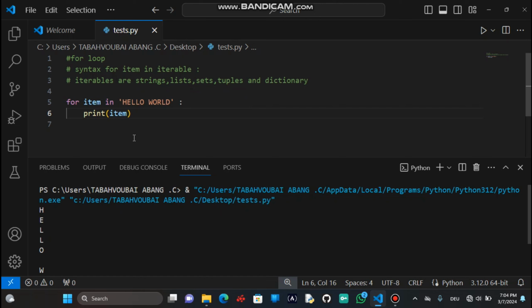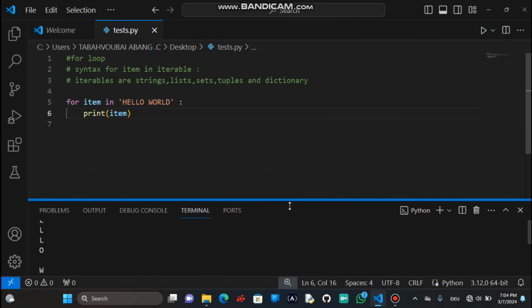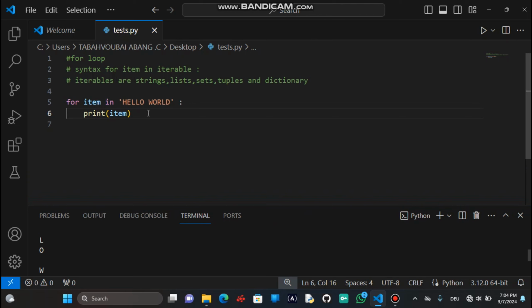The index moves from 0 to 1, prints the next value, and so on. That is the basic functioning of the for loop on our iterable.